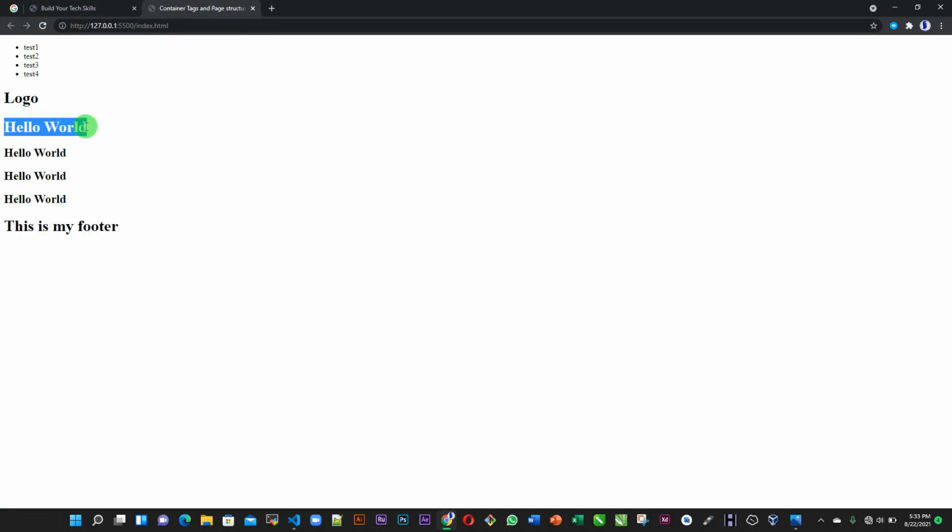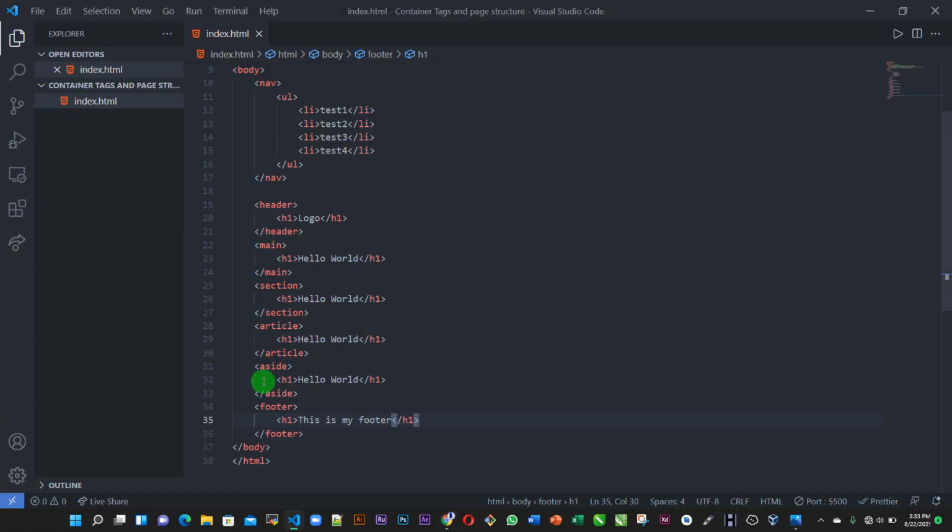The main has a 20 pixel font size, and the footer has so, but these others are supposed to be subsections. Just like article, you can have different articles in a blog post. You can have the aside. You can have the footer.